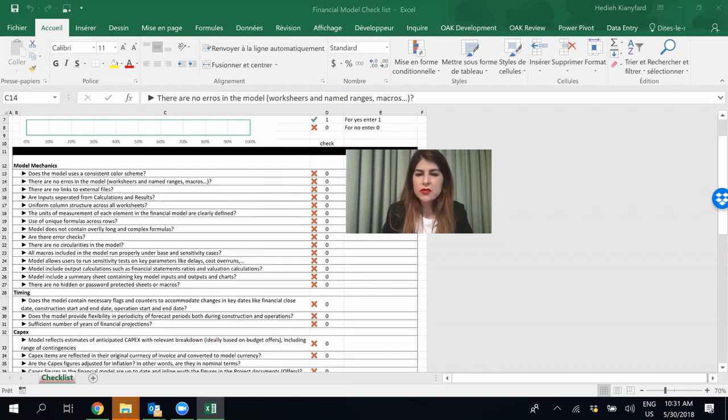However, throughout the years reviewing other people's financial models, I realized that there are some issues that almost come up in all projects. So I made a checklist, and when I'm reviewing someone else's financial model, I go over this list one by one, and this will help me to be faster when I'm preparing my first report on a financial model. Let's now dive into the spreadsheet.